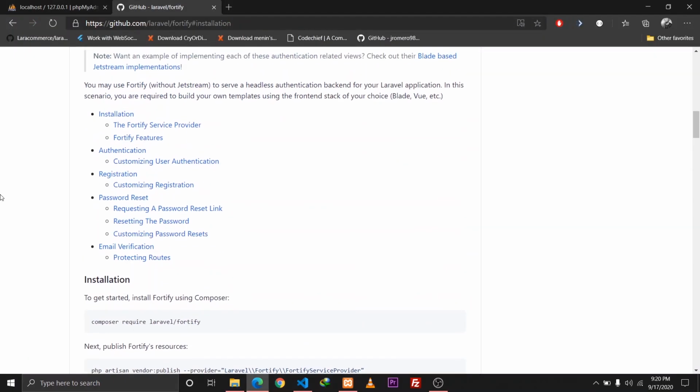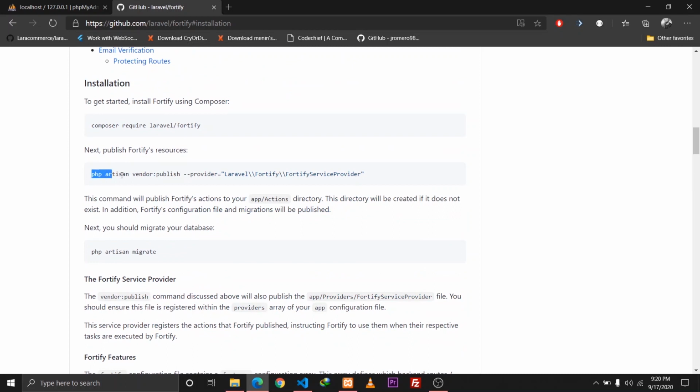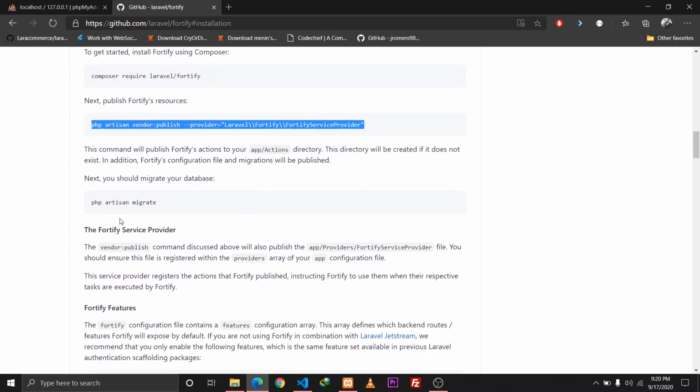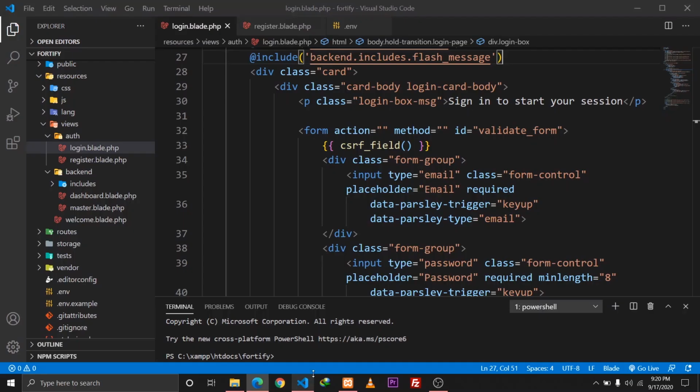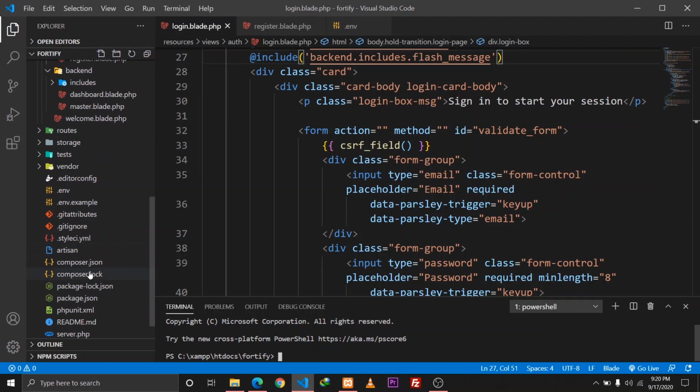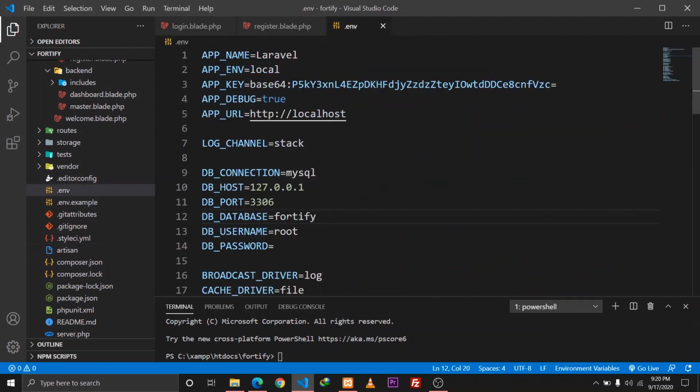Since we have published our necessary files, our next step is to perform the migration. So let's go to our Visual Studio Code. By the way, I have created a new database called Fortify, and I have also defined it here, so our migration should work properly.